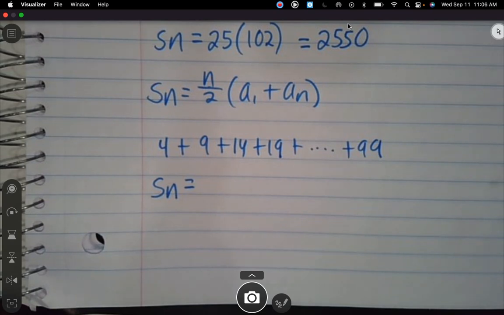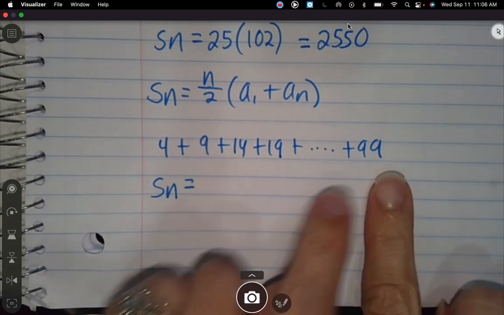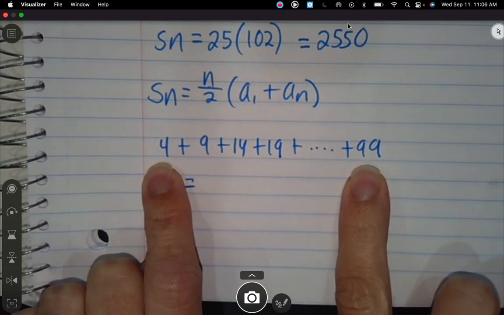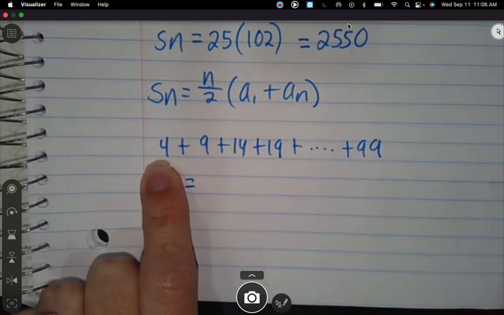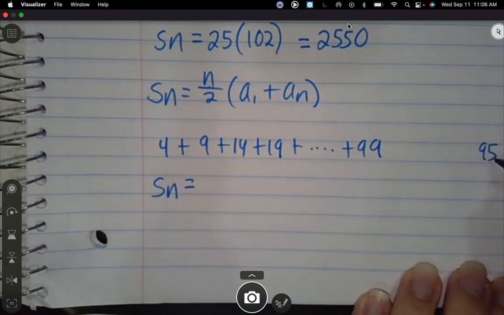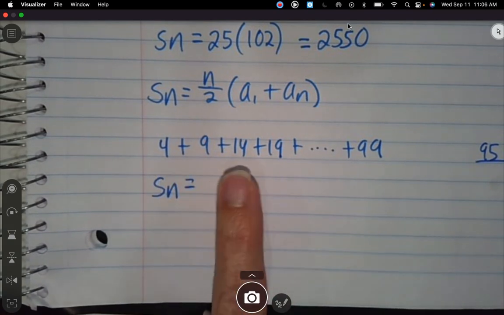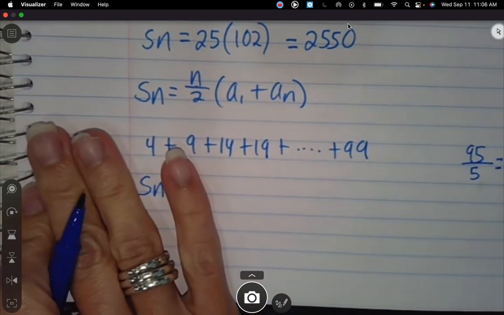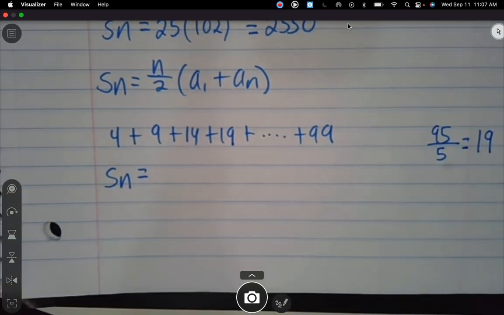You want me to show you my trick? I think this works every time. If I remember right, I'm going to try it every time. What I do is I subtract these two numbers every time. What's 99 minus 4? 95, that's right. And what was I counting by? She said I'm adding 5 every time. So I'm missing those 5 numbers. So if I divide that by 5, here's the weird thing. That gives me 19. Why am I getting 20 terms though?